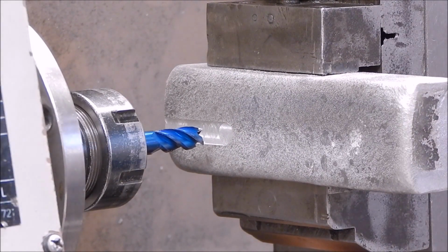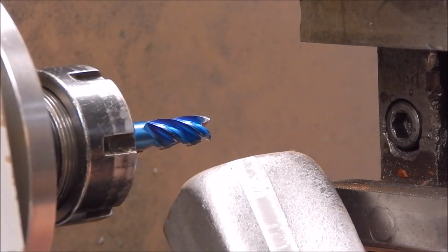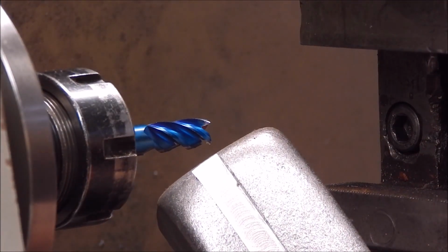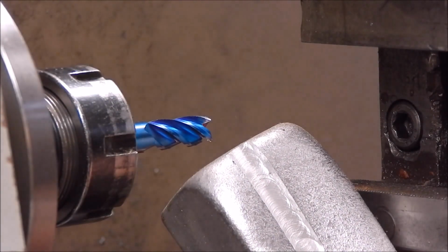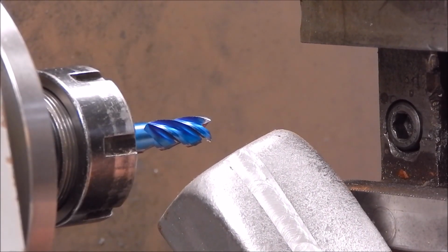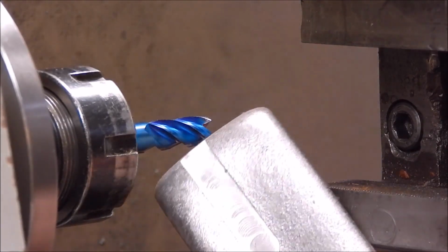That stuff's just like butter, that's amazing. So there you go, it did that job, no problem. Aluminium is a piece of cake. These are very sharp, no galling, which is good. And you could use lube if you want to, and that way you've got virtually no chance of galling at all. But yeah, it handled that quite okay.